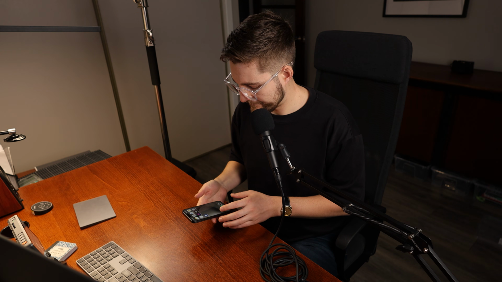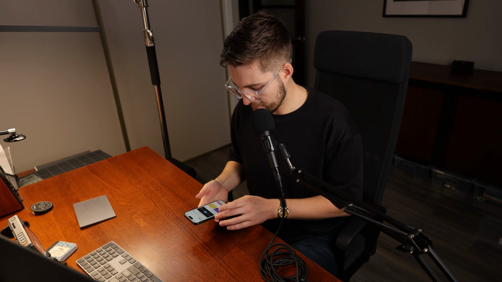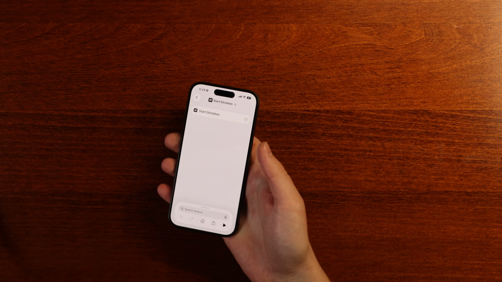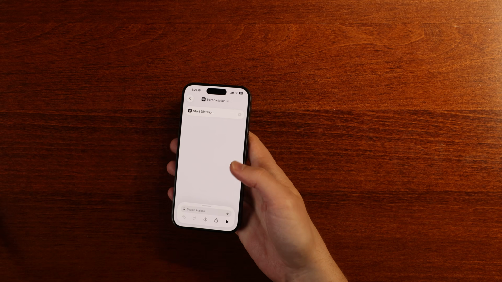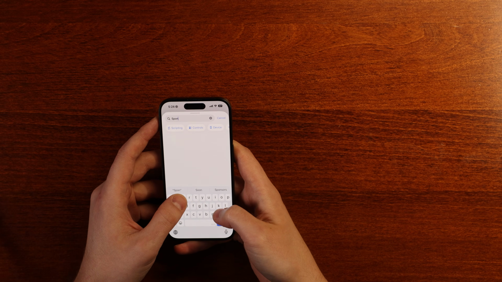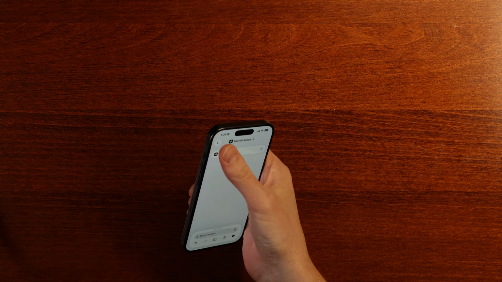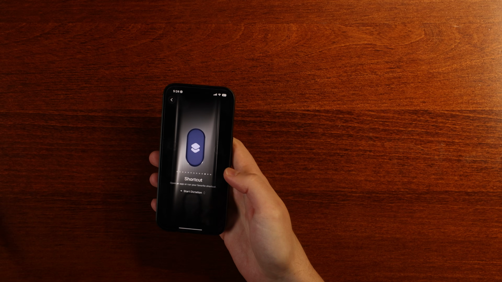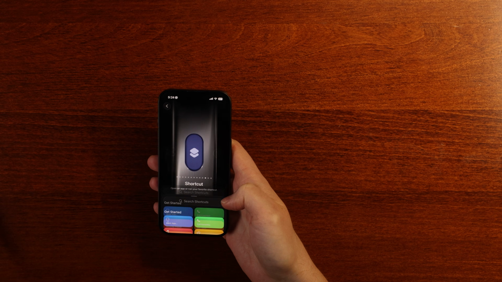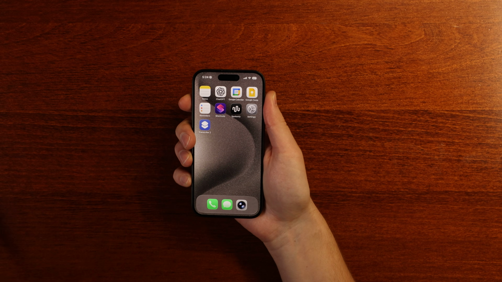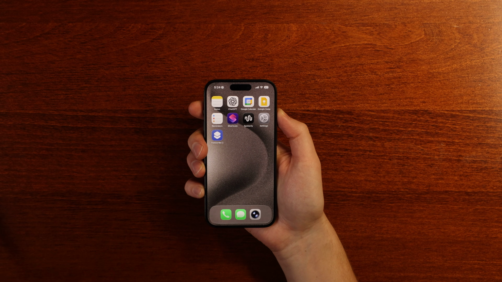That's not all. I wanted to get this summary into Notion versus just the basic Notes app. So to set this up, we're going to go into Shortcuts. And the first one is pretty simple. We're just going to create a new one called Start Dictation. So you're going to search for Spokenly and Start Dictation. As easy as that. That is what we will associate to the action button. Start Dictation. So that actually starts up the app automatically and begins the transcription.